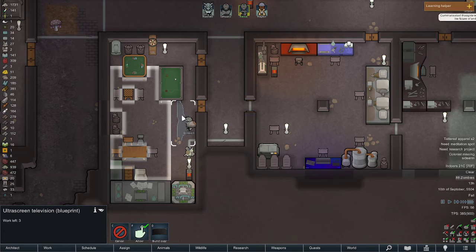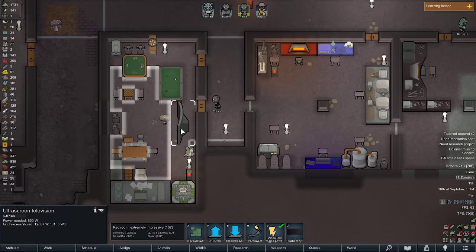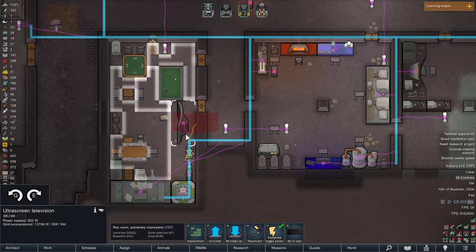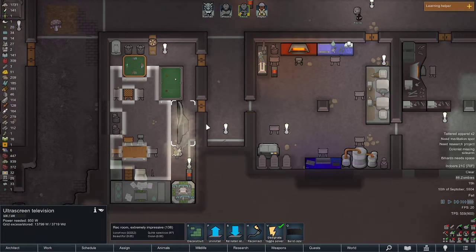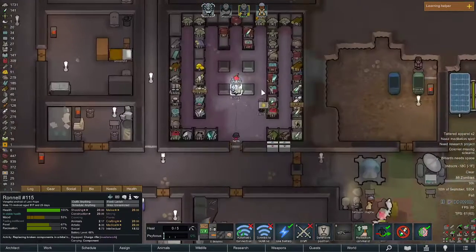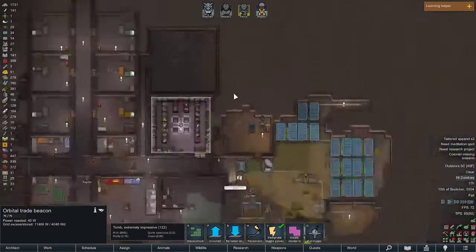Now we put the ultra screen. I hope it's passable. Since, oh yeah, it's passable. Alright. Yeah, I think I'll move it just because it doesn't look nice this way. There we go, it'd look a lot better like that. Okay, placing group components on the trade beacon.